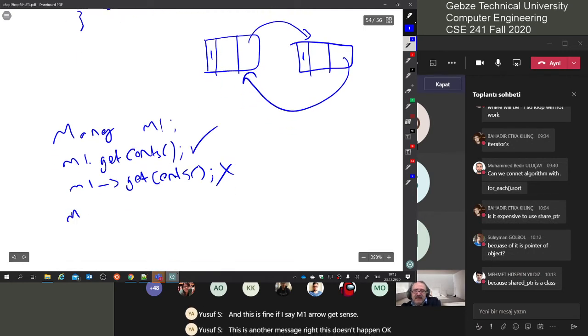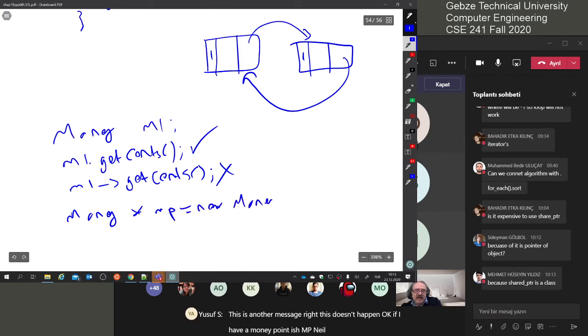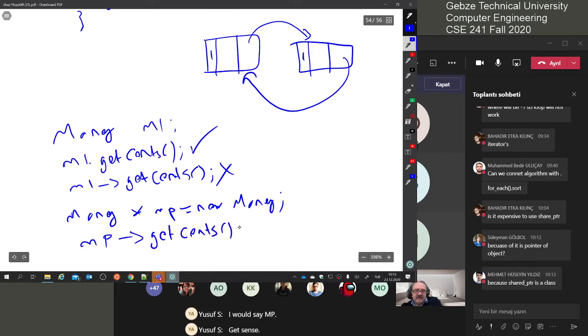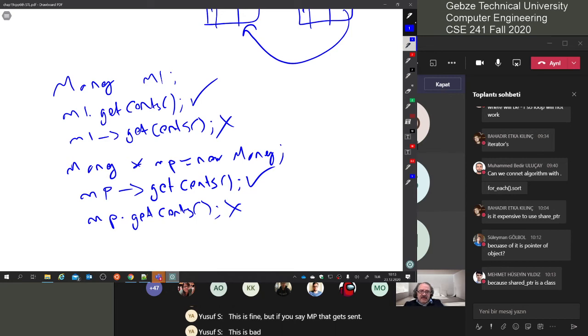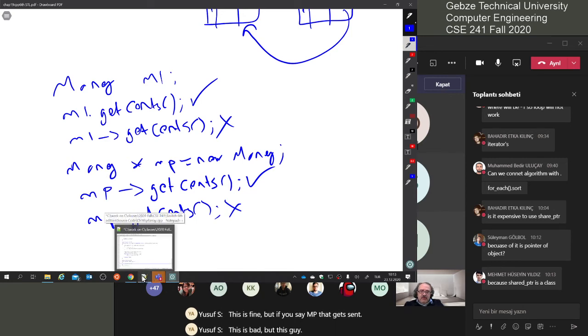If I have a money pointer, MP new money, I would say MP arrow get cents. This is fine, but if you say MP dot get cents, this is bad.